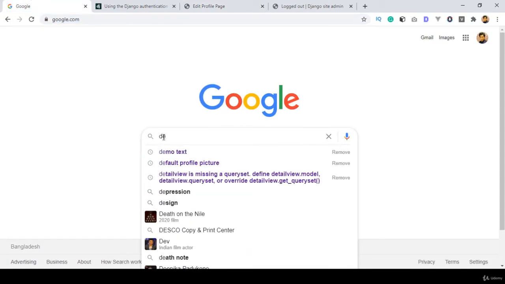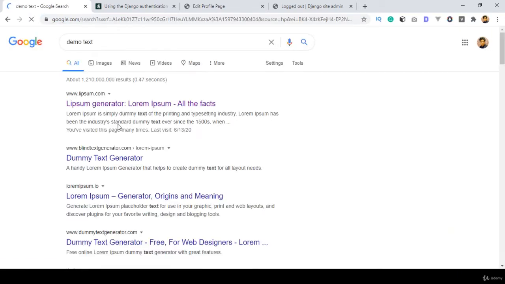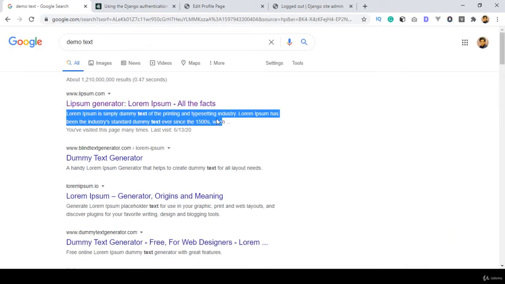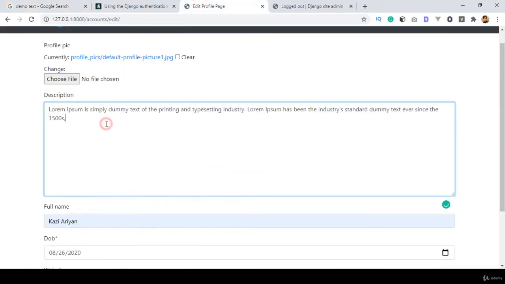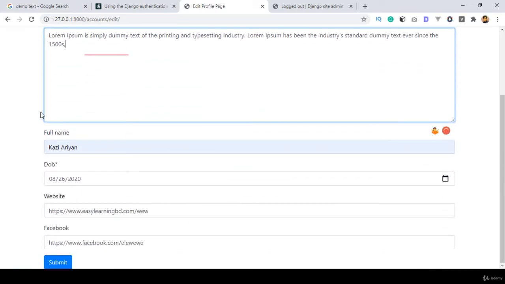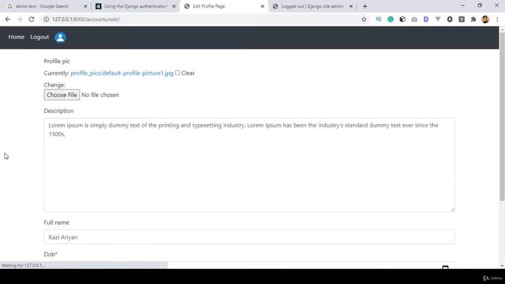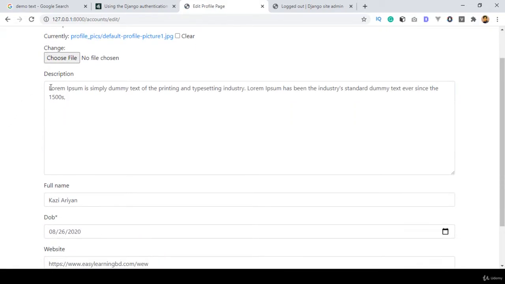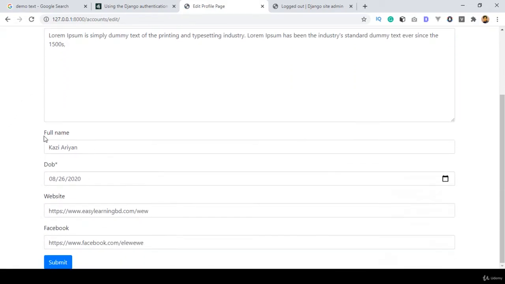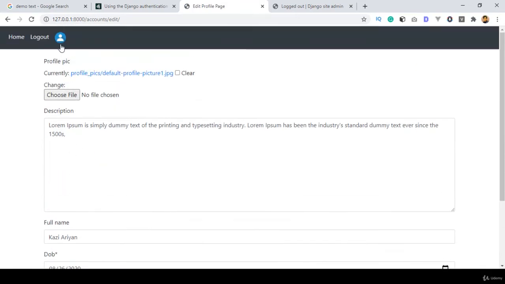I copy it and in our edit profile, in our description area, I paste it. Then everything is perfectly updated. Click submit. Yes, you can see it's perfectly updated, the description is updated and also our full name is updated.